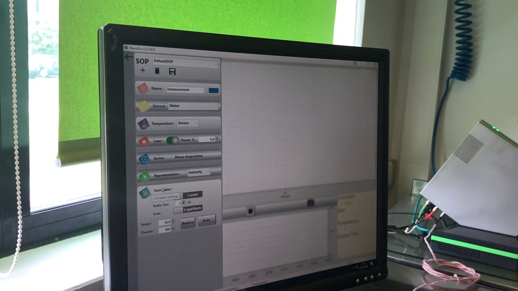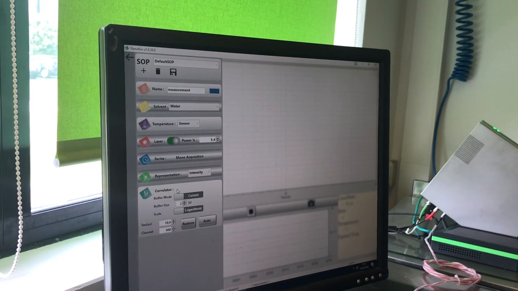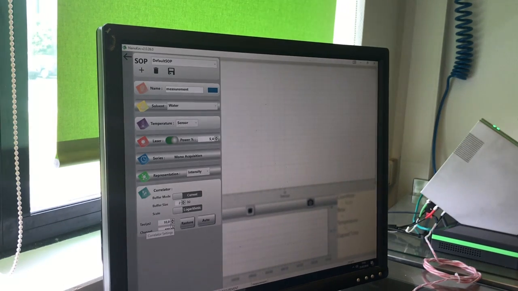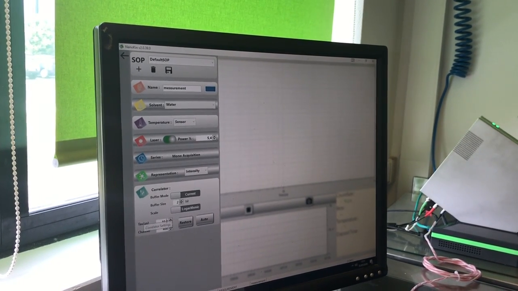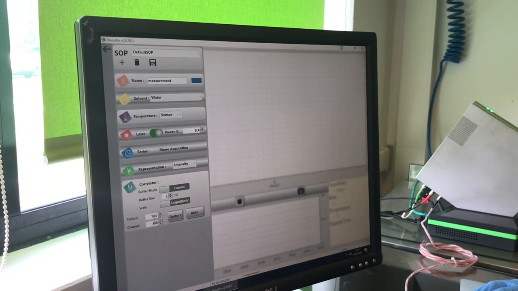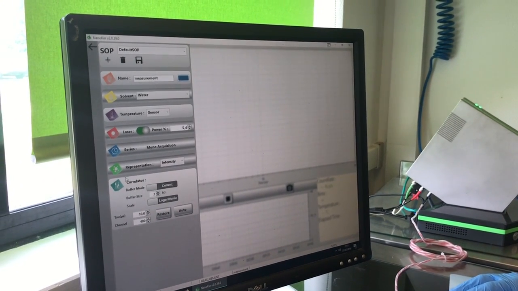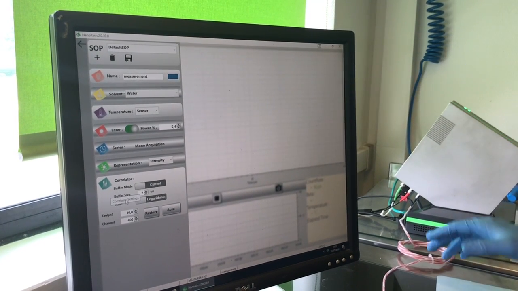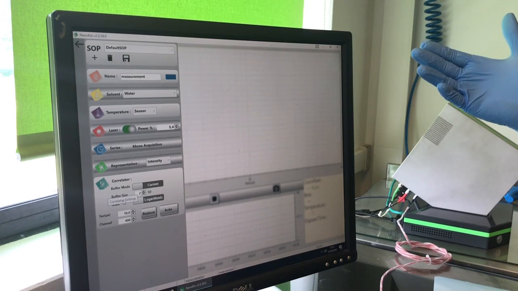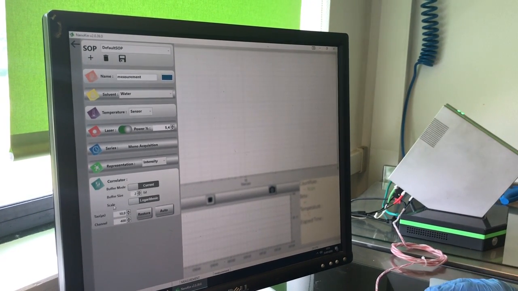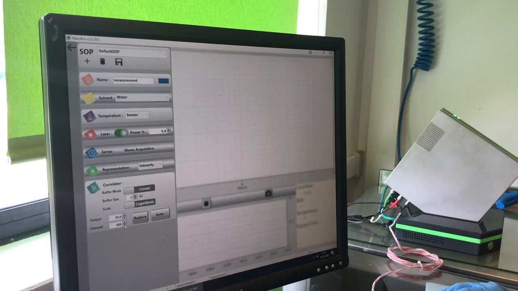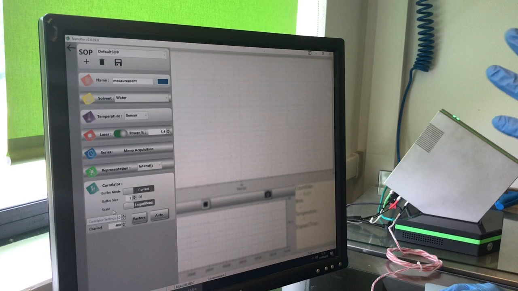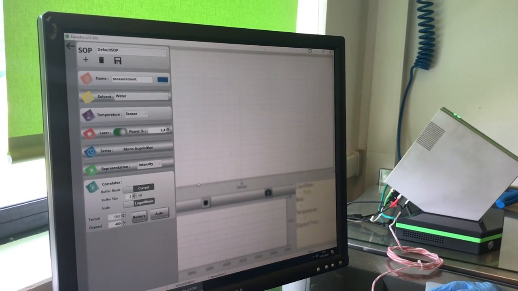Here in the correlator settings, you will find some tau channel settings, which are not important to make your measurement. They are only dedicated to the Padé-Laplace algorithm. You have three kinds of algorithms, three solutions, but you will mainly need to use the cumulant and the SBL algorithms. So don't mind these parameters. They are not critical for a basic measurement using SBL and cumulant. So let's start the measurement.